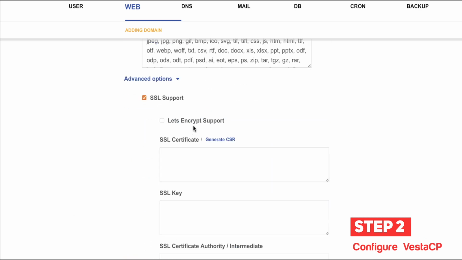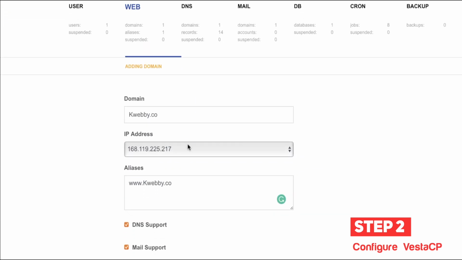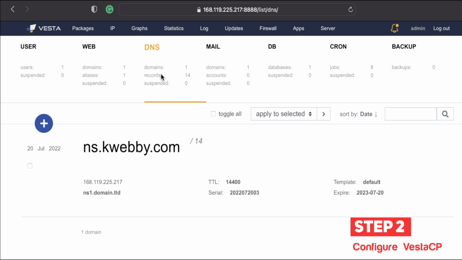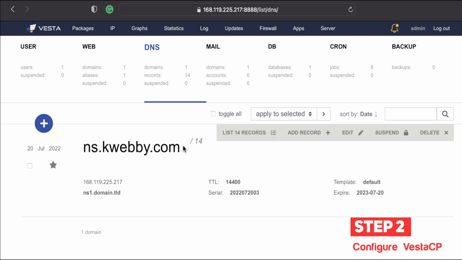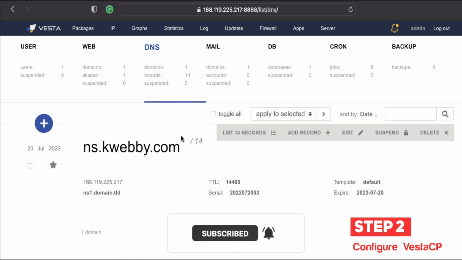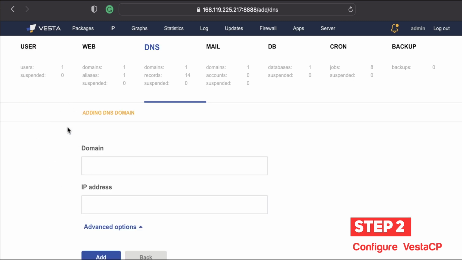So I just need to click on add, and it will completely create your new domain or your new profile on your server. Going to the DNS, if you have created a named DNS, then you have something like this: nswebby.com. You need to point this as a name server in your domain registrar. If you have created something like this, you should create one more DNS domain like ns2.webby.com, such that all your DNS activity will be managed through this control panel itself. If you want that, then you should add a new domain here.